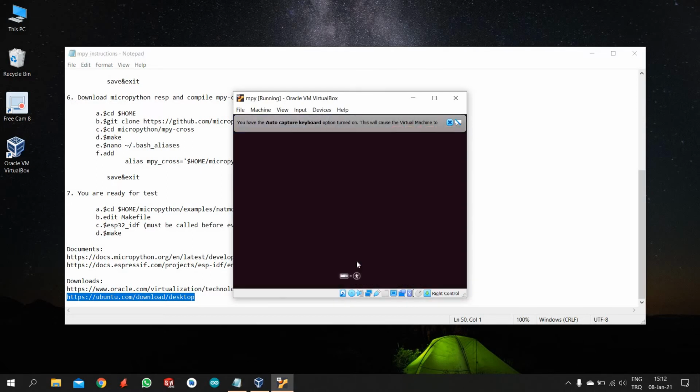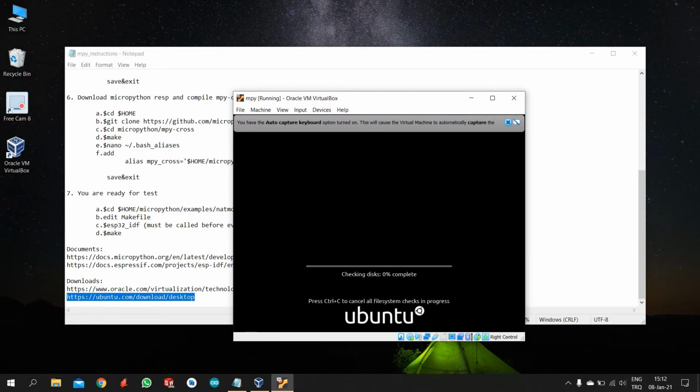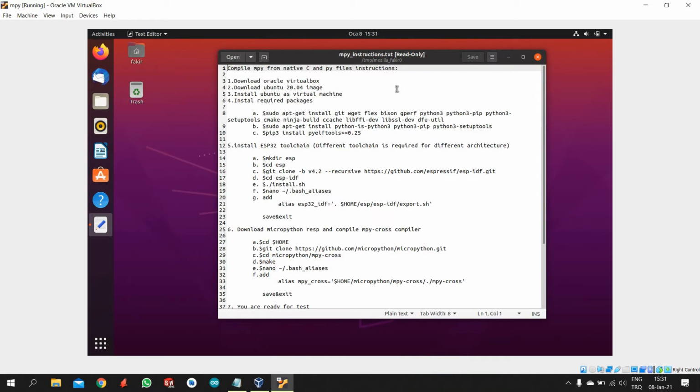It will start the Ubuntu installation. After a couple of steps of customization, location and time configurations, we will complete the Ubuntu installation. So I will skip this part of the video. Okay, we just installed Ubuntu on our virtual machine.